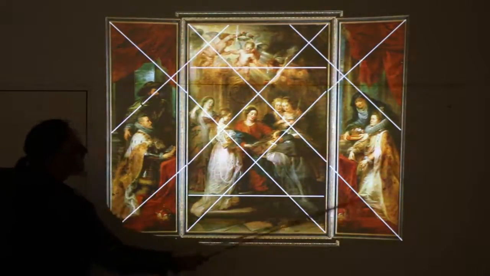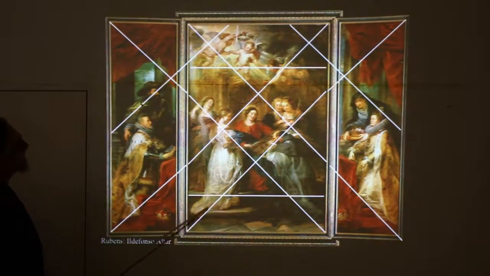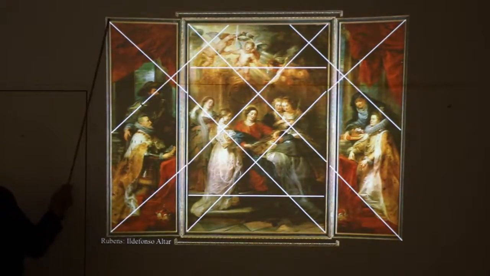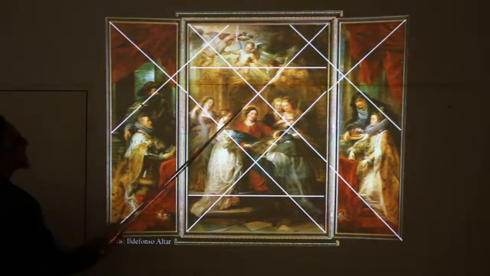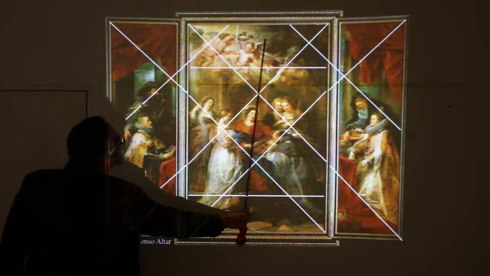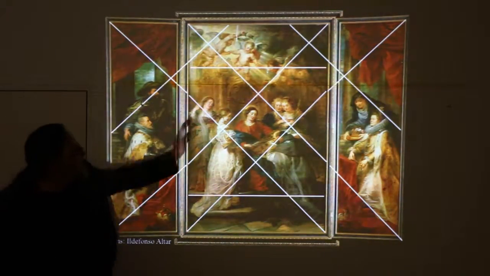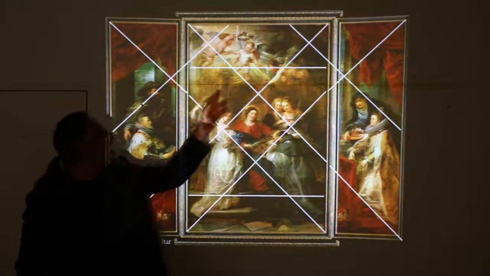This diagonal over here goes all the way across to the corner over there. And then through that construction, as well as the other ones from this corner to here, and from this corner to here, we get that box in the middle. And that box is where the interesting things are happening. She is not perfectly symmetrical, the Virgin in the center, but definitely there is this symmetry happening because it's a triptych of movement towards the center, and then in the center we kind of circle around.